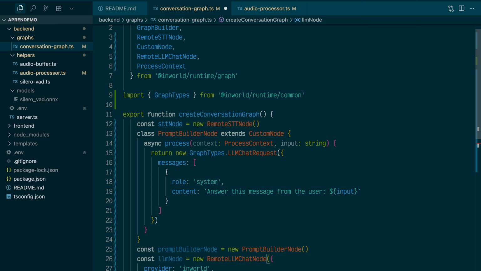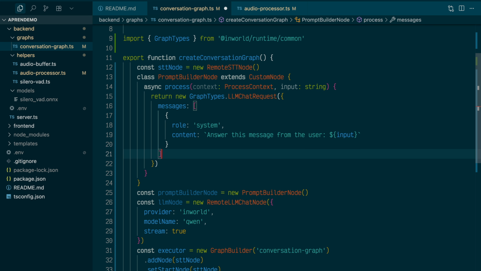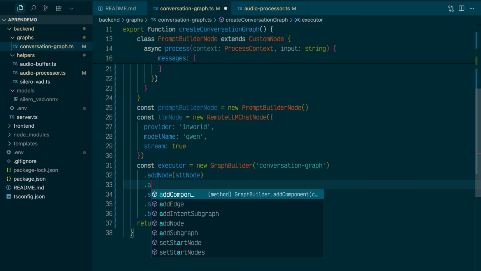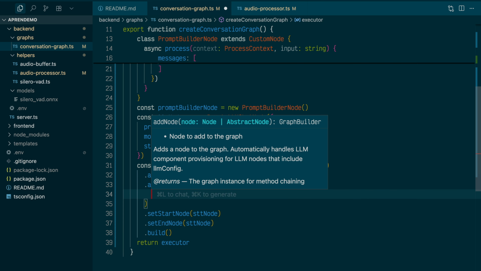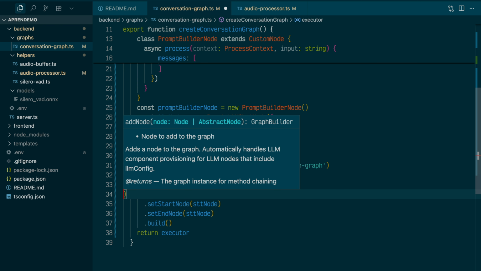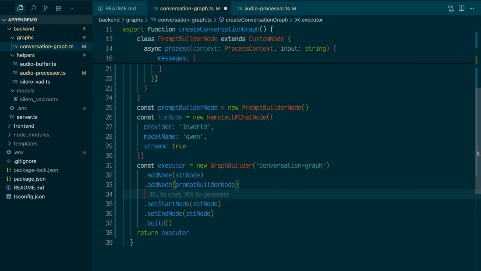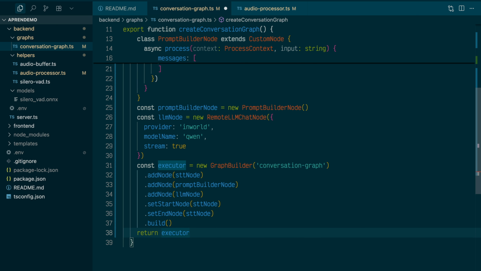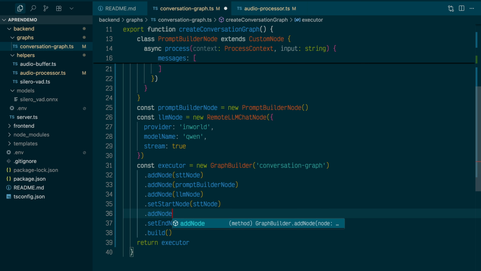We have our two new nodes, the prompt builder node and the LLM node. So let's add them. And the STT is still going to be our start node, but we're going to need to add some edges.